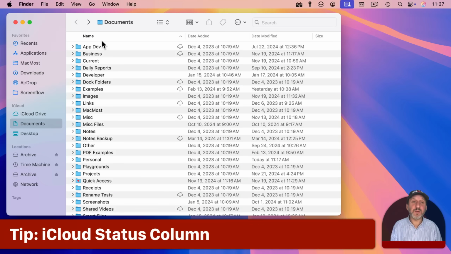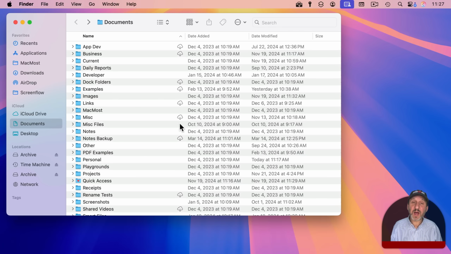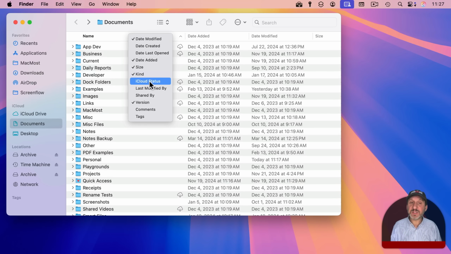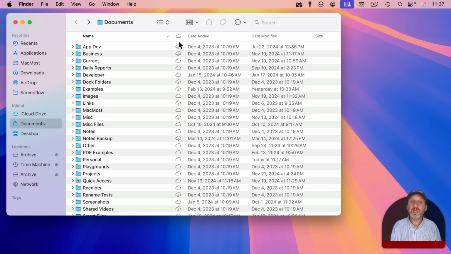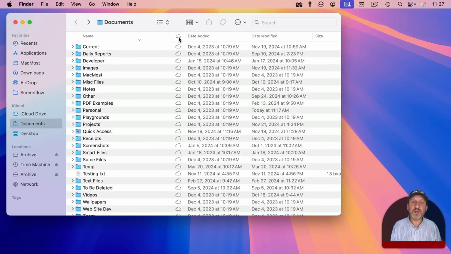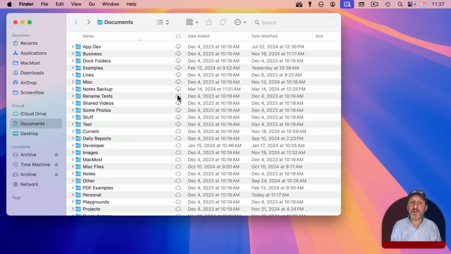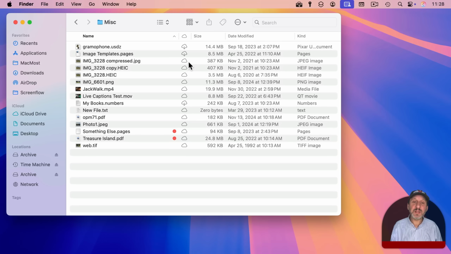A few other tips here. Note that in the Finder's list view, you get this little icon here, but you can control click, right click, or two-finger click on the headers here and actually add iCloud status as its own column. So the idea there is that then you can click on it and sort the files here by their status. And in this case, you actually get a cloud here, meaning it's downloaded. You can see if I hover there, the tooltip shows that. But the cloud with the little arrow there says in iCloud, meaning you don't have it cached locally.